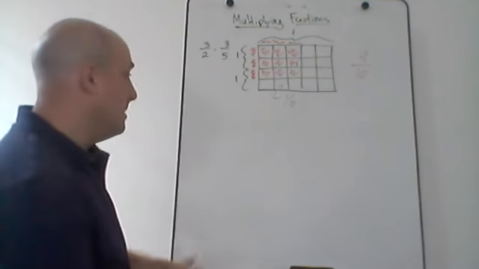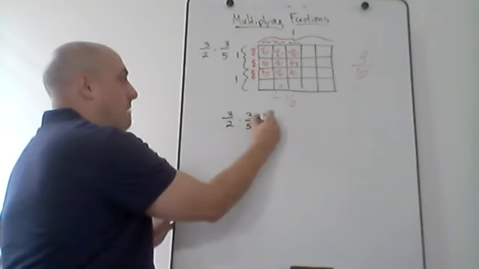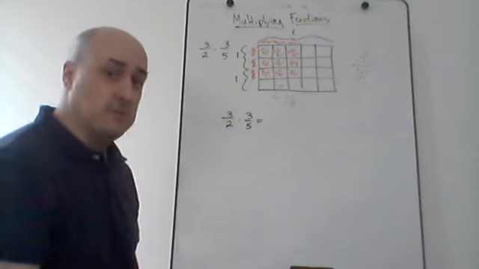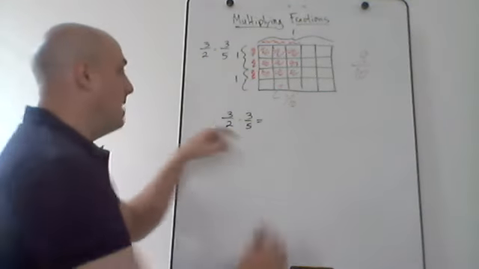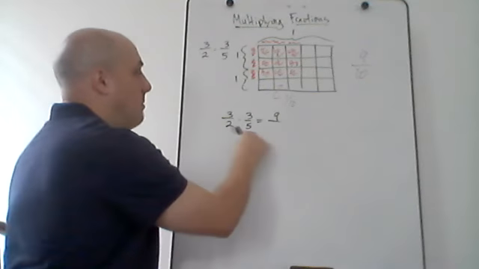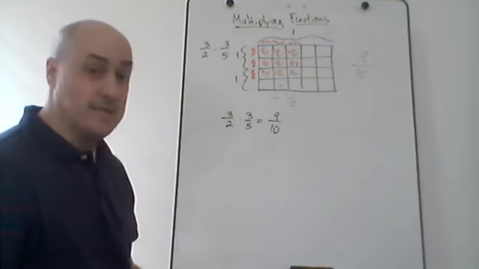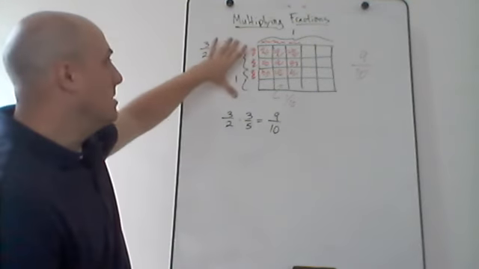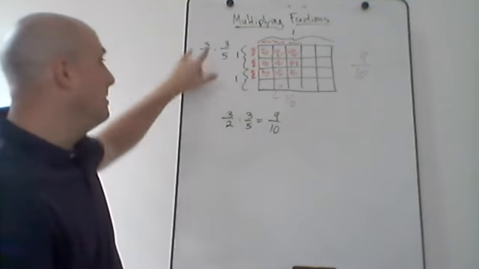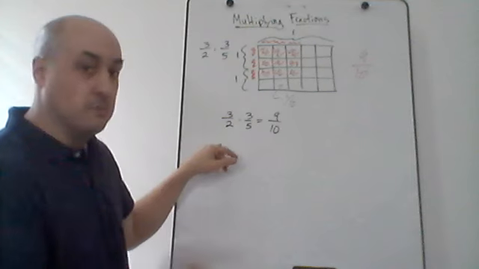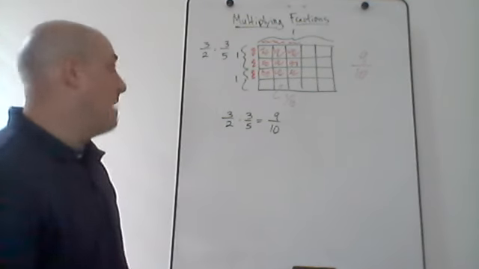Now, mathematically, to actually figure this out, I do the same thing I did before. The rule for multiplying fractions doesn't care if your fractions are bigger than 1 or less than 1 or negative numbers or whatever. When I'm multiplying 2 fractions, I multiply the numerators, so 3 times 3 is 9. I multiply my denominators, 2 times 5 is 10. 3 halves times 3 fifths equals 9 tenths. Again, showing you visually why that works. Hopefully that makes sense. If it doesn't, just keep in mind, when you're multiplying fractions, you just multiply straight across the top and straight across the bottom. All right, so that is when we're multiplying by a fraction that's bigger than 1.